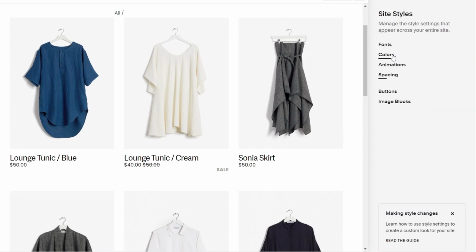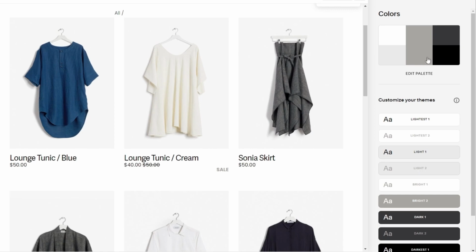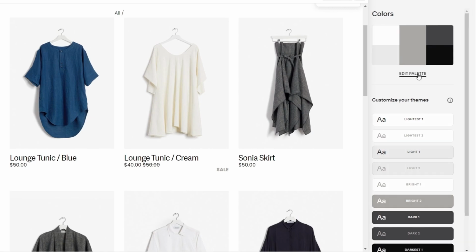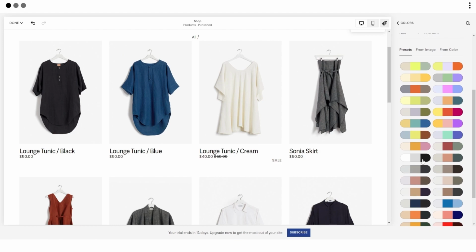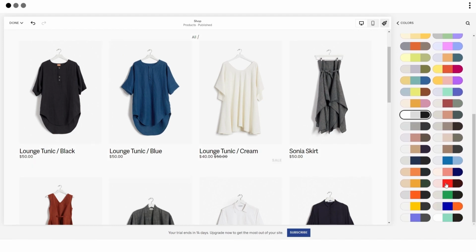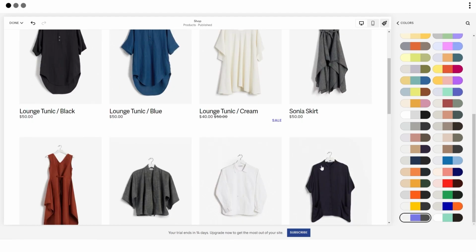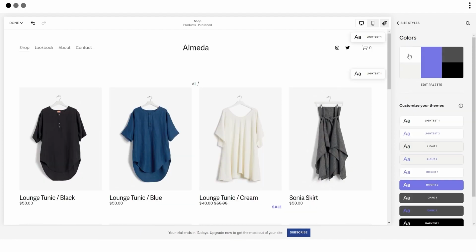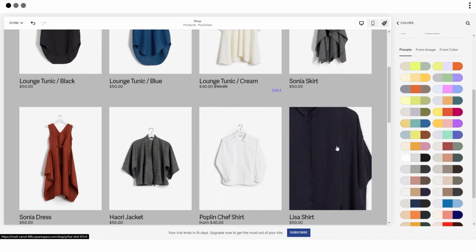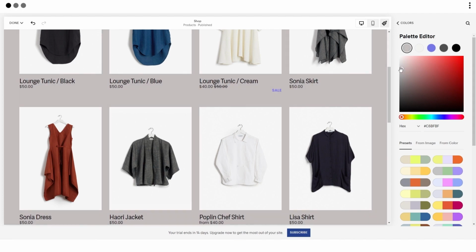Next up is colors. Let's go ahead and change the color. This is the default palette right here. We can edit different palette completely. We can choose it over here. Right now, this one is selected, white and black. Let's go ahead and change it out. What about this one? Nope. I'll keep this purple one. Purple one looks pretty nice. And also, I do want to change background of it as well. You know, change it out.